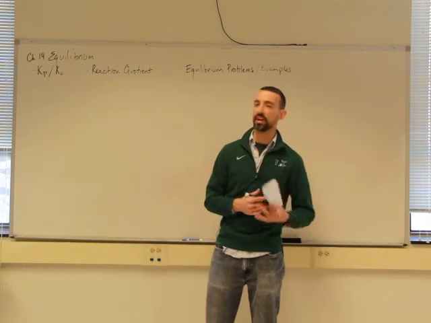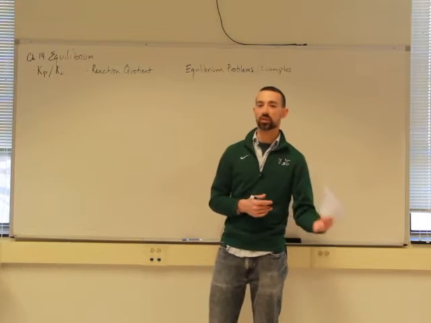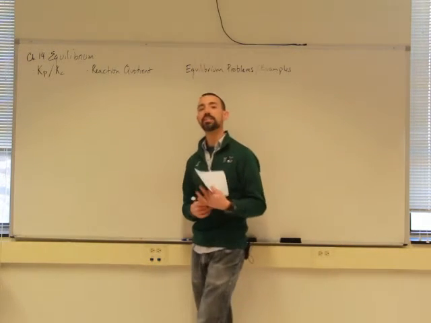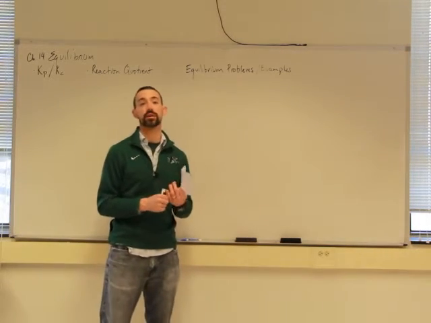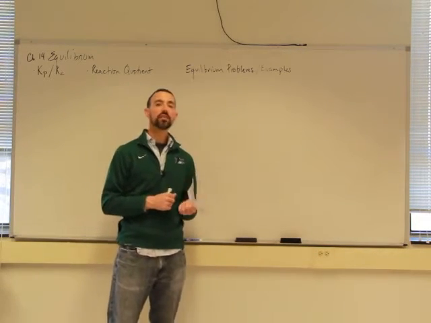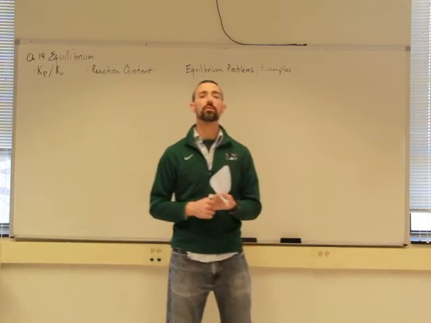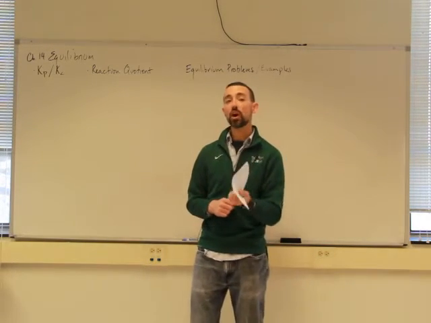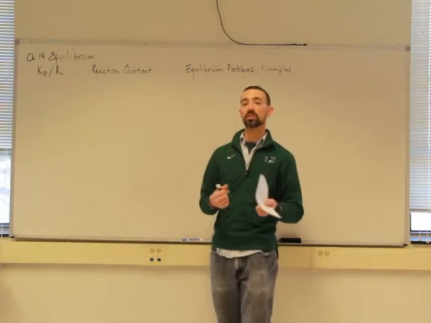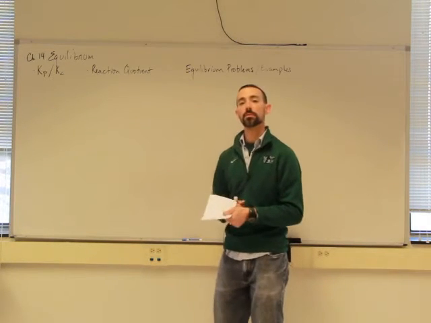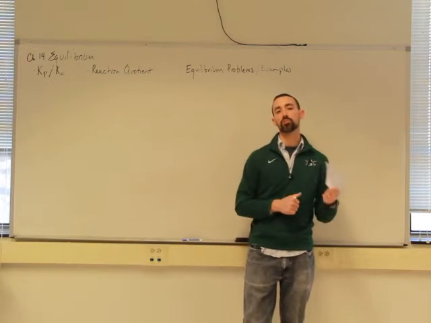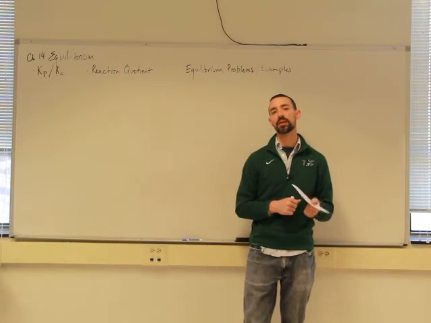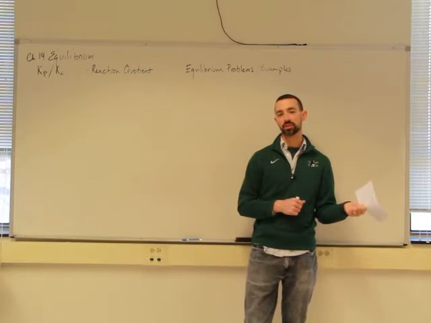How much products do you have? How much reactants do you have? So you can substitute those numbers into the equilibrium constant expressions, which we've had a lot of practice writing so far. On the other hand, a more practical use of an equilibrium constant, we often know them, we can look them up in books, online, is to use that equilibrium constant to predict what the concentrations or pressures of your chemicals will be when equilibrium is established, right?